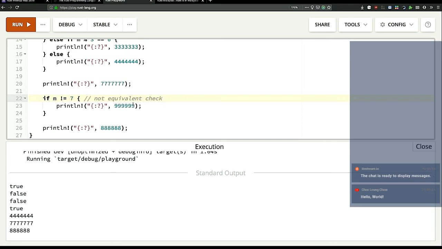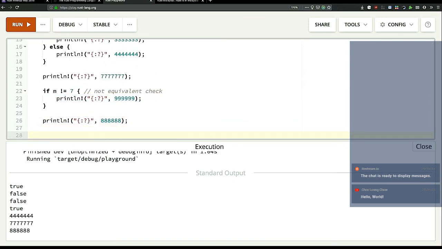And this is not printed because m is indeed 7. If you require m is not 7, this will be false because m is 7, and hence this will not be executed. Yep, this is branching.